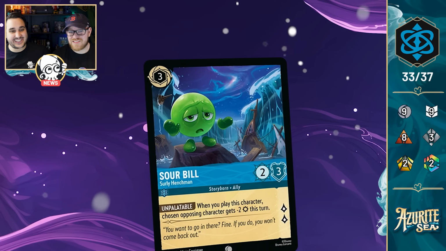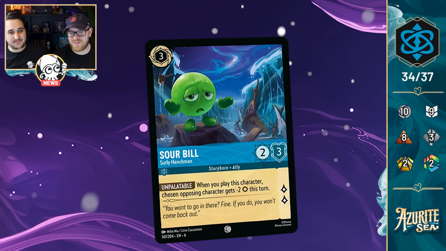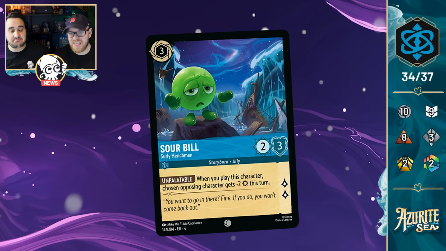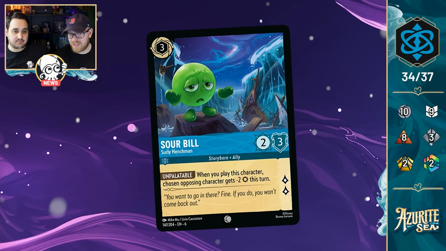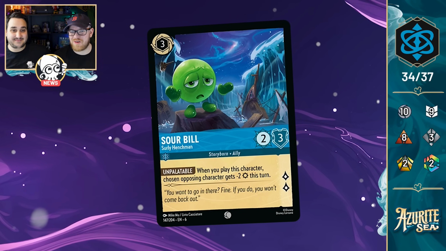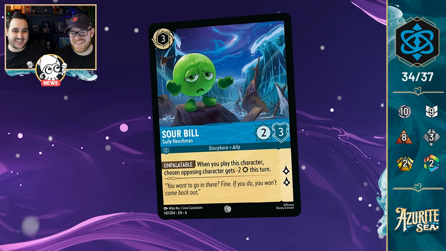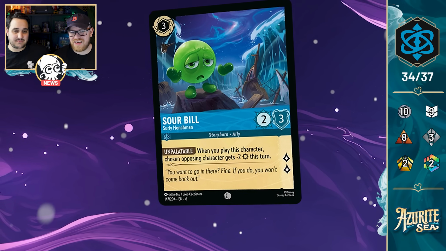Yes. And then next we have Sour Bill, Surly Henchman, a 3-cost inkable, 2/3 that quests for 2, with the ability Unpalatable. When you play this character, chosen opposing character gets -2 strength this turn. An effect we've seen a lot of this set and previous sets as well, but a lot this set. But I do think this card looks absolutely hilarious. I love Sour Bill in the film. I can already hear his voice just looking at him. But yeah, I think this one is just okay. But you know, the 2 lore on a 3-cost isn't terrible.